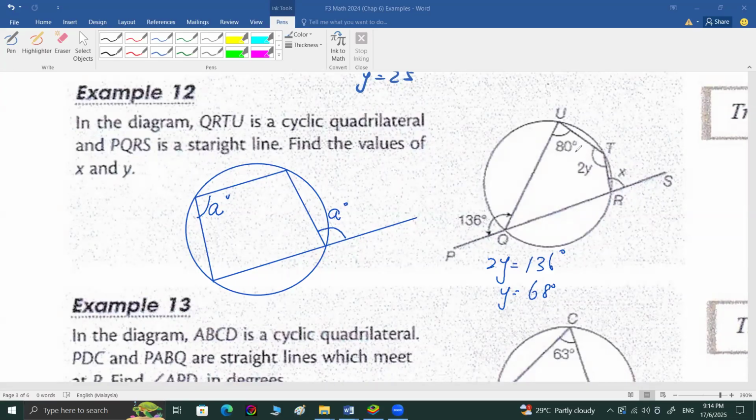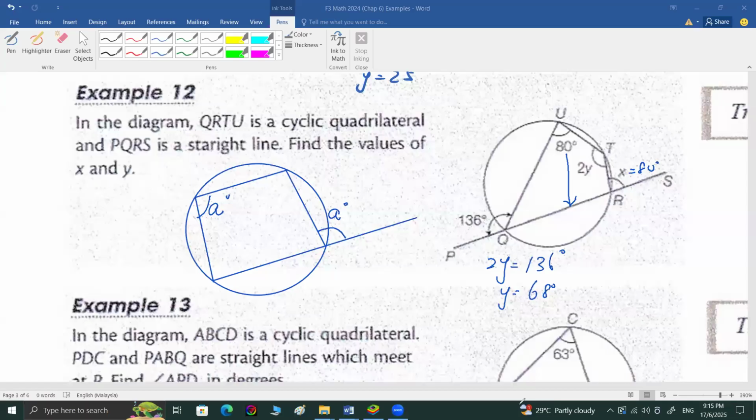See? Opposite exterior. Can I say opposite exterior? Cannot. How to see, class? Opposite. You see the line opposite it, then outside. Exterior. Opposite the line, then you see outside, that's the exterior. So x is 80. Can you follow so far? Now you try question 4.